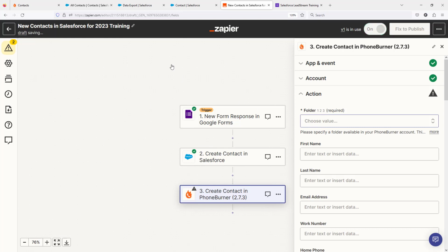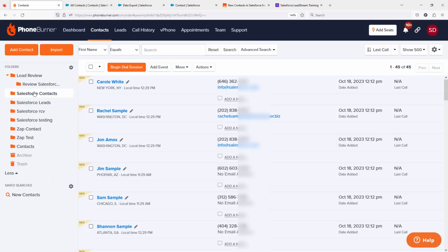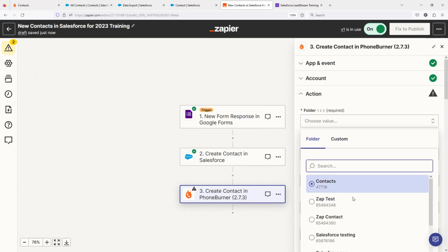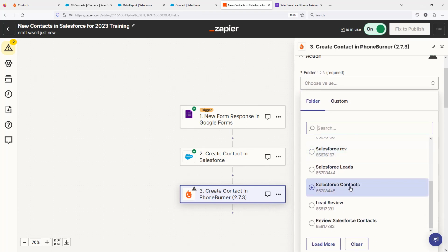This needs to be the folder that's connected to your LeadStream. So in this particular case, the folder that I'm looking at is my Salesforce contacts folder because that's the folder that the LeadStream is monitoring so that these contacts get called right away. So let's go back over here, choose the folder, Salesforce contacts, there it is.